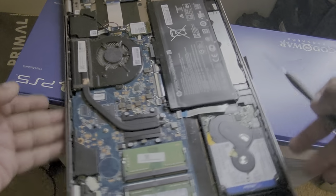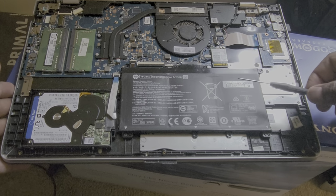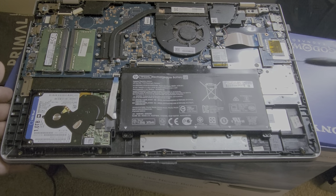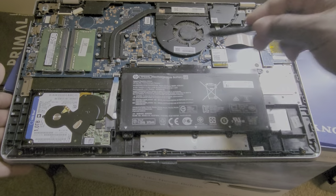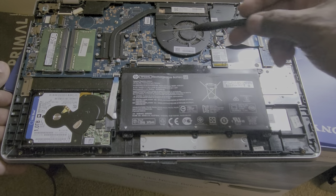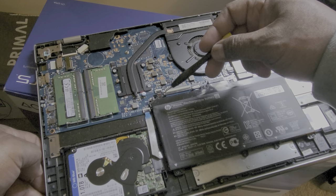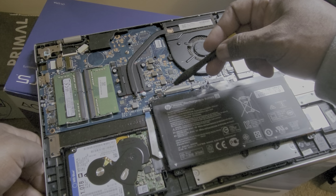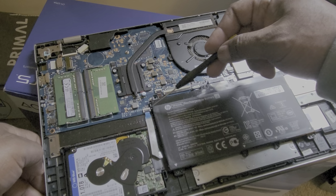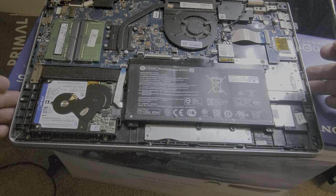Also, if you wanted to replace your battery, this is your battery right here. There's 1, 2, 3, 4 screws to replace it, and a little pin set that goes inside of that. That's how you can replace your battery.